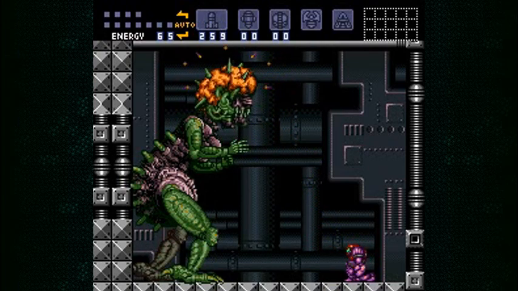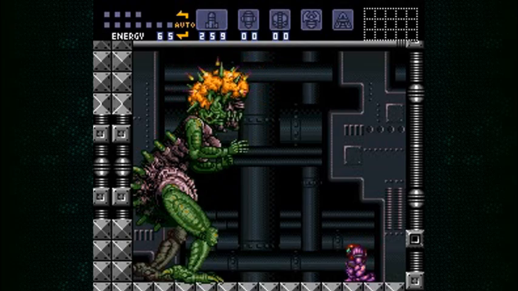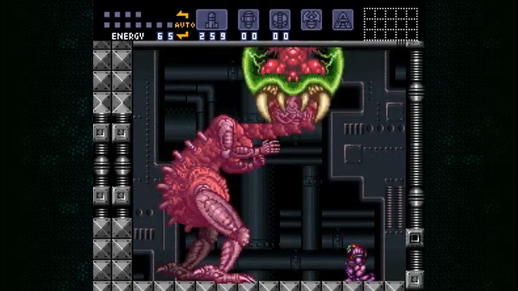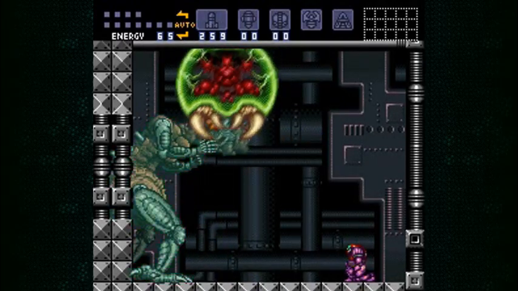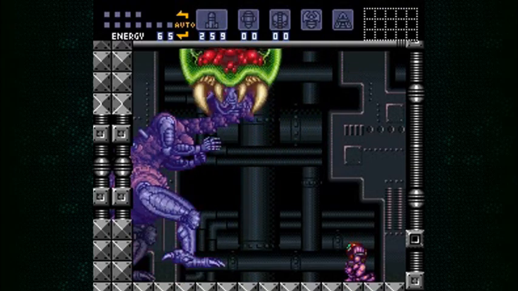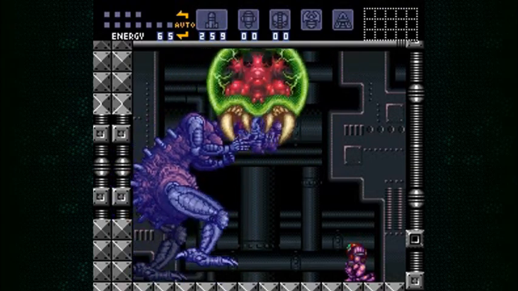I find it's a bit funny that you have so many missiles that Mother Brain can't even take them all away with the Hyper Beam. That's the best part. You're like, I still have 259 missiles right now, after unloading almost 100 into her tank.